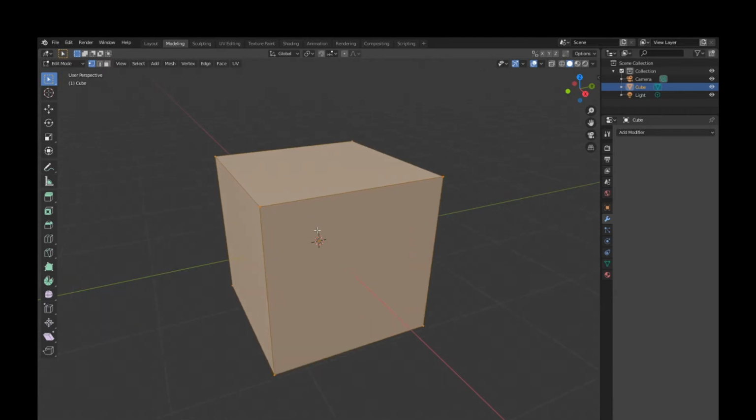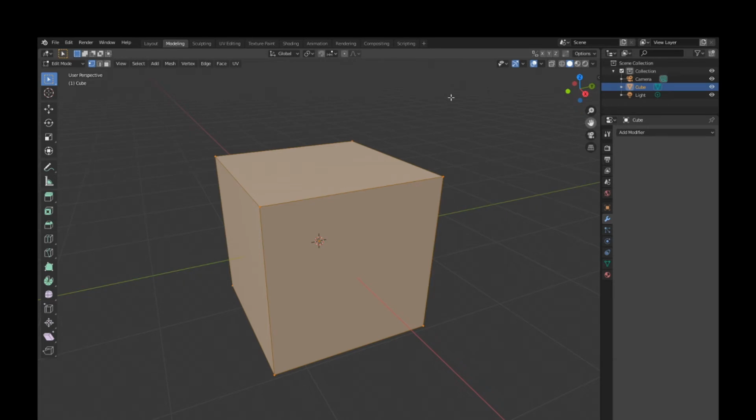So now we're in edit mode. As you can see, this bar has a lot more features now. Right now at the moment we have these which we had in object mode, plus we have more underneath it, various specific tools that we can use as we are modeling.